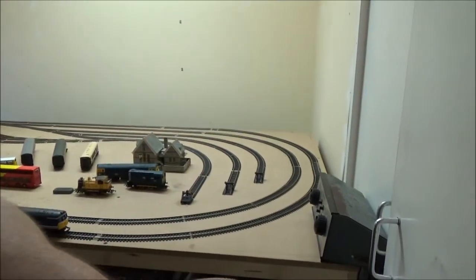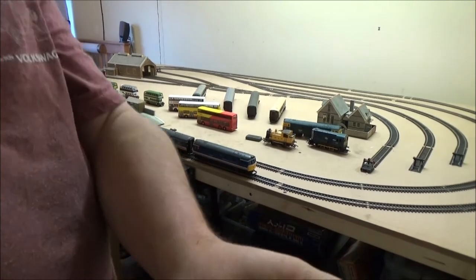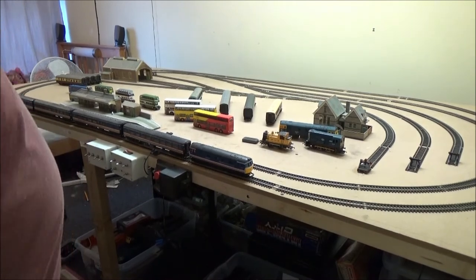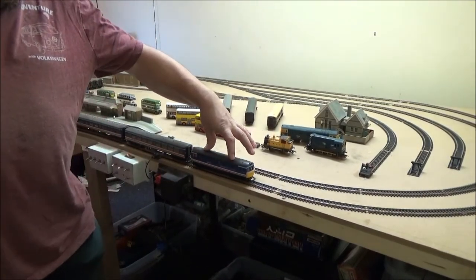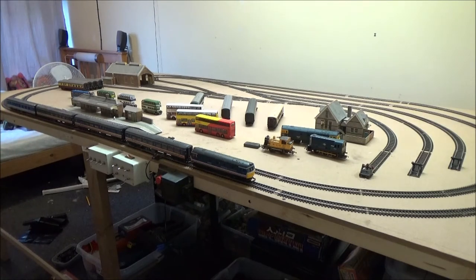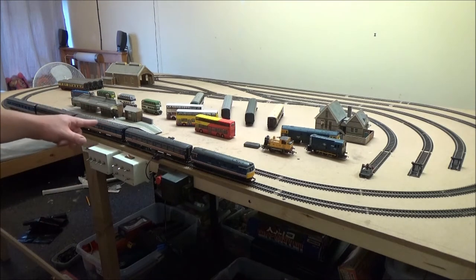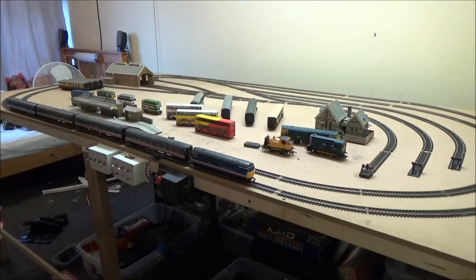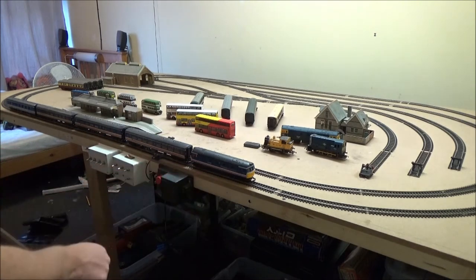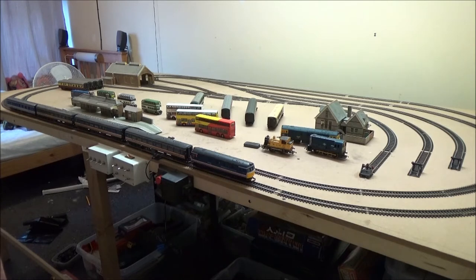I'm sitting here listening to a humming and I thought it was the fluorescent light but it's not — it's my duet controller over here. It's got a bit of a transformer hum. So in one of the job lots was this Class 33 in the Network South East livery. That was actually the main reason I wanted that job lot because I already had four coaches in that livery. It literally just needed the wheels cleaned up and it runs — it's rather noisy but it does run.